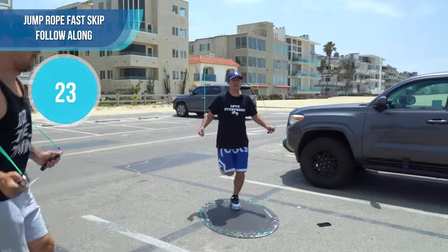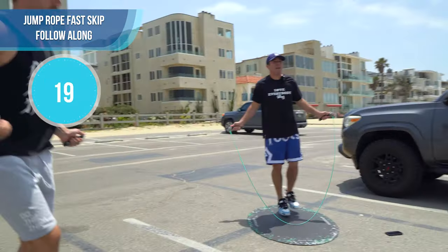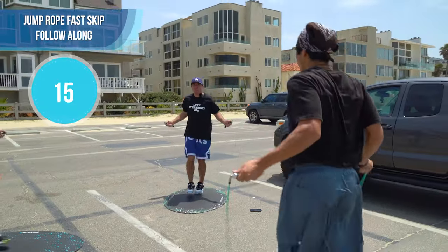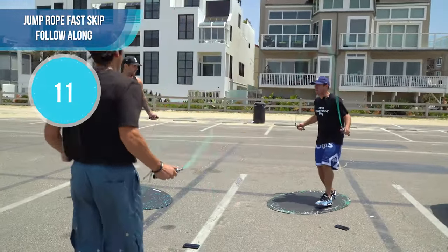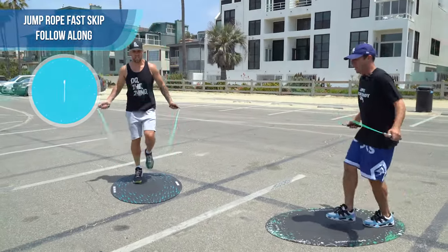The only thing is, when you do the same jump, your arms get tired. I usually switch the rhythm up a little bit because I freestyle jump a lot. So I'll do all these, but I'll switch it out real quick. Actually, let's do that for the next one, just freestyle.